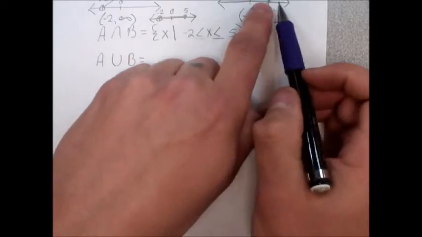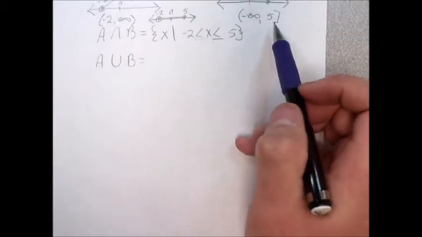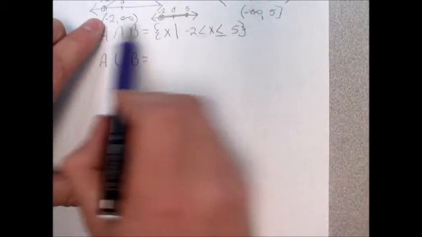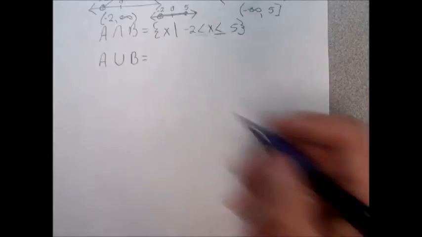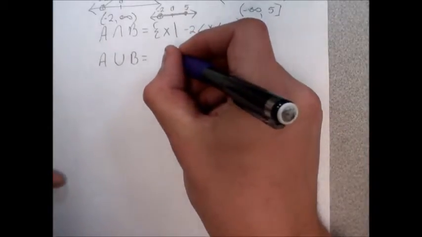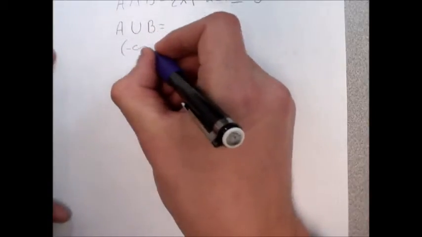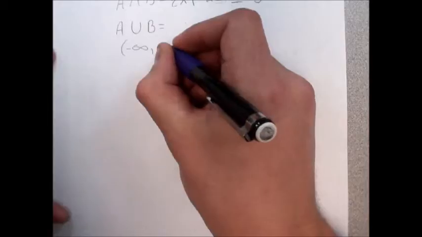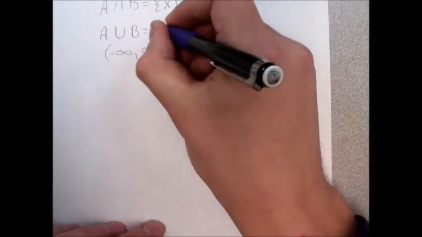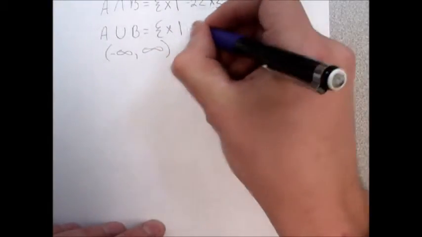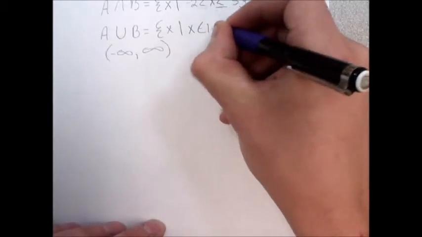The solution here is everything to negative infinity. The solution here is everything from negative 2 to positive infinity. So let me write this quickly in interval notation. It'd be negative infinity to positive infinity. Okay, it's that stretch of numbers. How do I describe that as a set? What set of numbers describes all things that can be put on a number line? All real numbers. So it's the set of x such that x is an element of the real numbers.